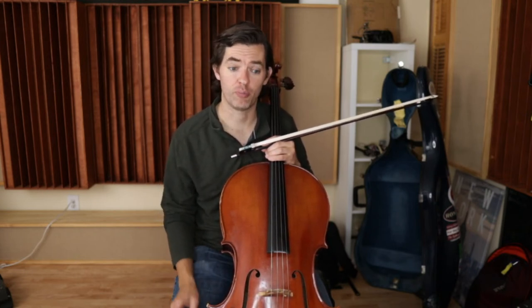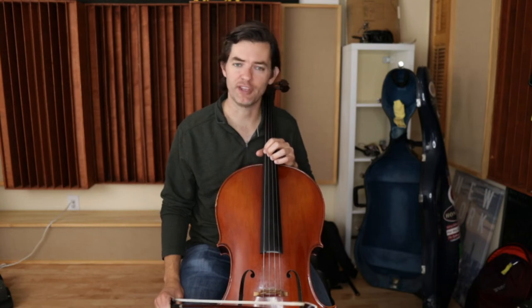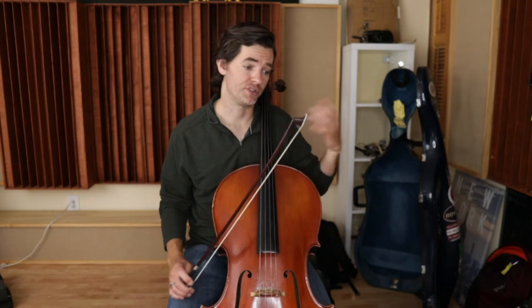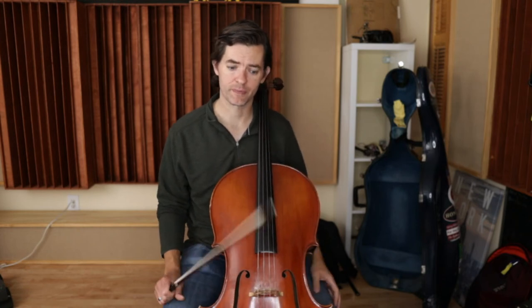Number one: the metronome. More often than not, you should probably hear it going. Especially with a stringed instrument like cello, our rhythmic ability to keep time isn't the only thing factored in. The metronome is going to help our bow use, it's going to help our shifting, which is ultimately going to help our intonation. Most people don't think of the metronome helping with intonation, but getting the fingers moving rhythmically makes your practice more efficient — you can learn things faster. So if you don't hear it going, ask your student: did your teacher ask you to play with the metronome? Are you supposed to be using it more often? You can hear the click going during the practice session, so check in with them.